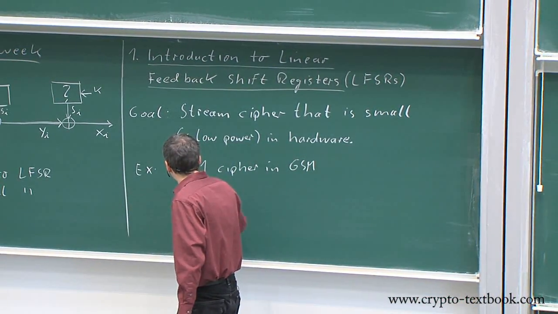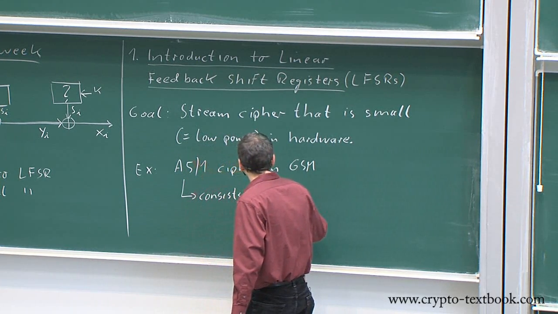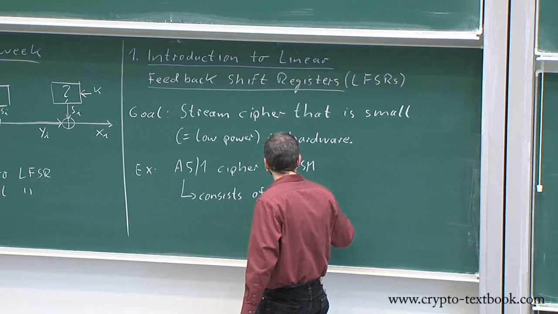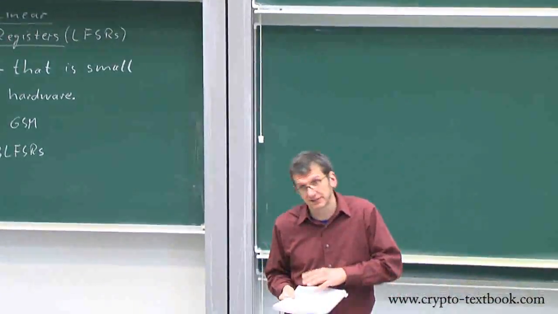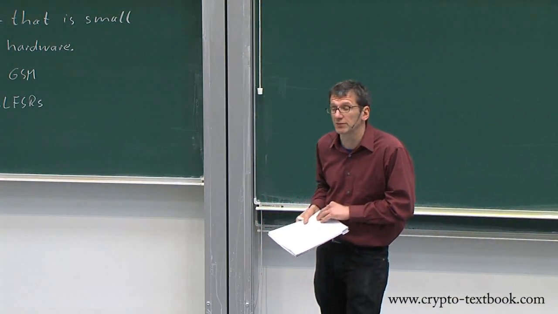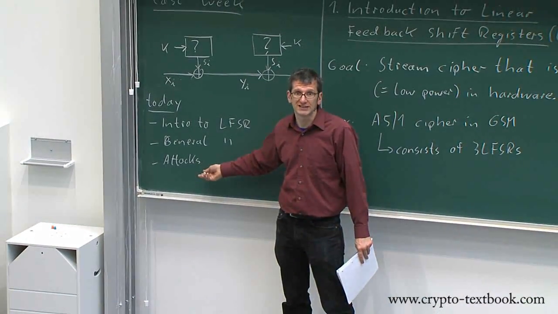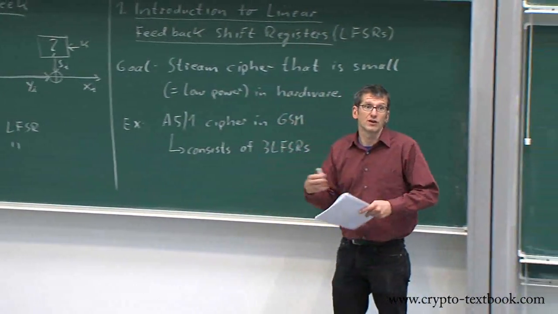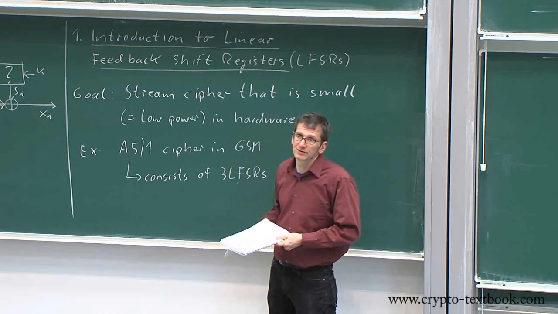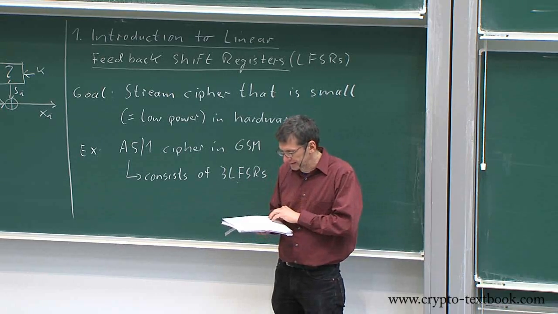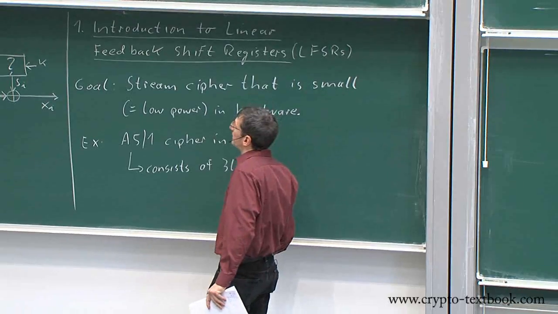And this cipher consists of 3 LFSRs, okay? So the question, what is an LFSR? And that's pretty much what this lecture is about. What is an LFSR? How can we use it? And then also we show you how to attack that. And this is always if you use a single LFSR. And as you saw before, A5 uses 3 LFSRs. So you have to use them in combination. And if you're clever, you might end up getting something secure.